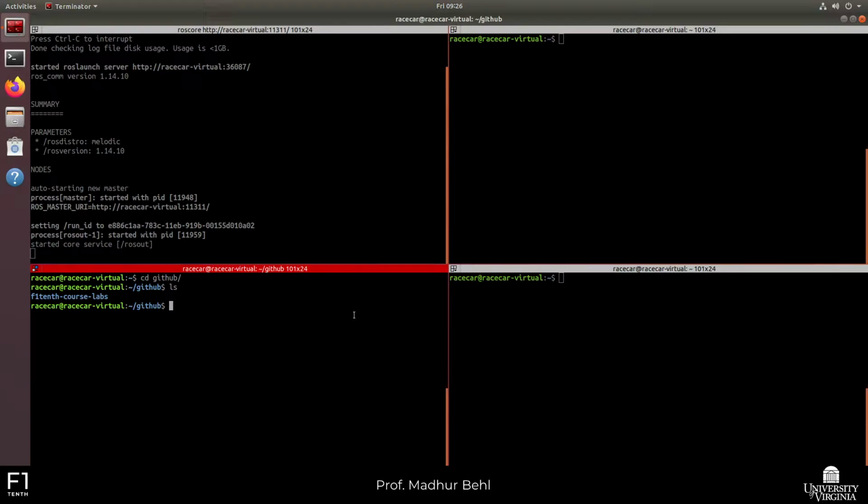So I hope you all followed along and you have this directory on your VM or Ubuntu session as well. And then what we had done was, let me go to my Catkin workspace.